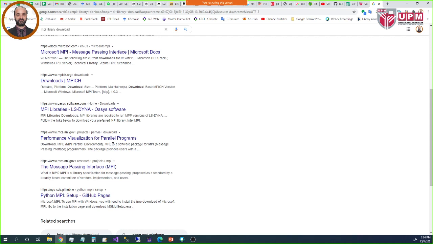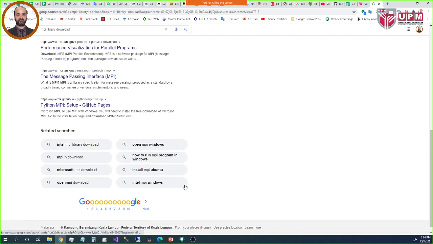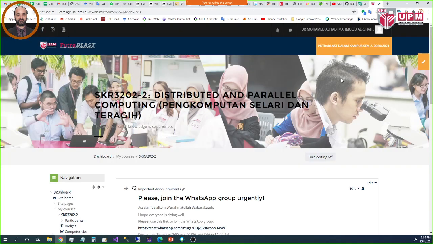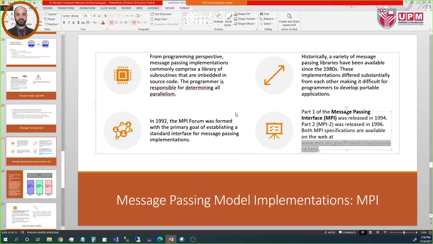So you can find a lot of implementations for MPI, and also something called Python MPI. Depending on what you want to do, what kind of hardware you want to use, and what kind of operating system, you have to select the proper package, the proper library.